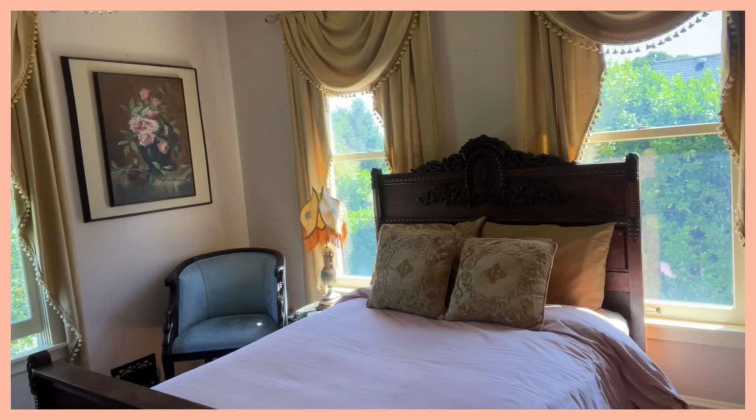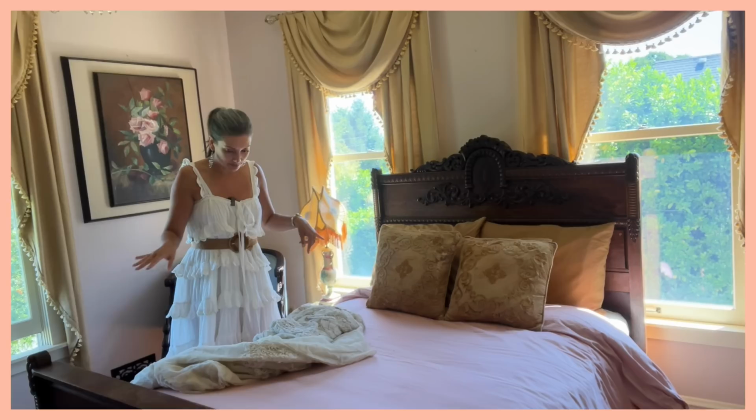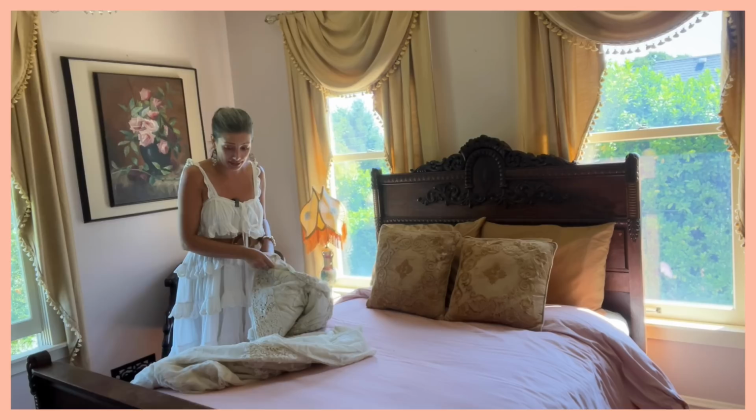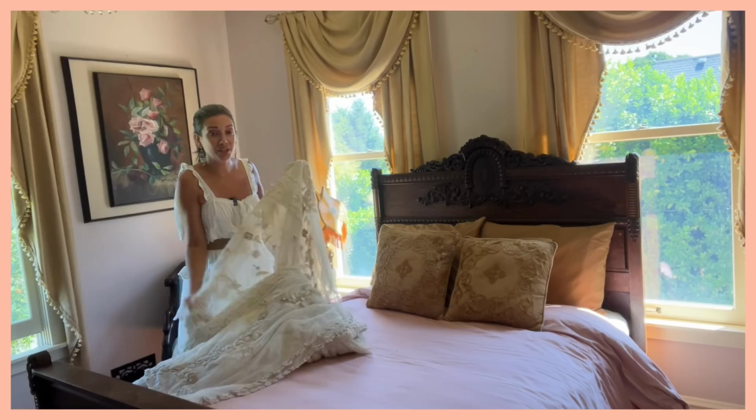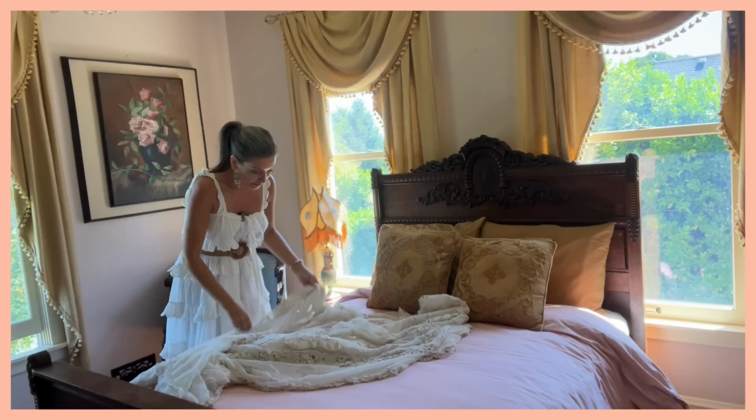Oh my gosh, looking at this bed, I'm like, you know what this needs? It needs one of my little net lace bedspread things. I didn't remember that I had two of these. I don't know how I acquired two. I should probably put one of these on my website. I normally don't have these on the bed because Toby does lay on here, and when he was a little kitten, he snagged one of these and one of my sweet friends repaired it for me. You can't tell anymore because this thing is so busy, but I just want to protect them because they're over 100 years old.